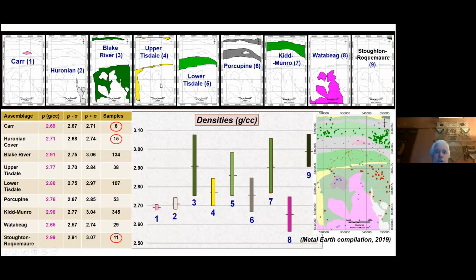So these are the simplified geology you see at the top, the different units, and we've specified the densities so that they lie within the ranges that correspond to the densities that have actually been measured for these rocks. So we're taking into account the physical property constraints, in this case, densities. So for example, the Blake River group is generally around 2.9 grams per cubic centimeter, but can go up almost as large as 3.1 and down to about 2.75. And the other units are shown here. So that's another constraint.